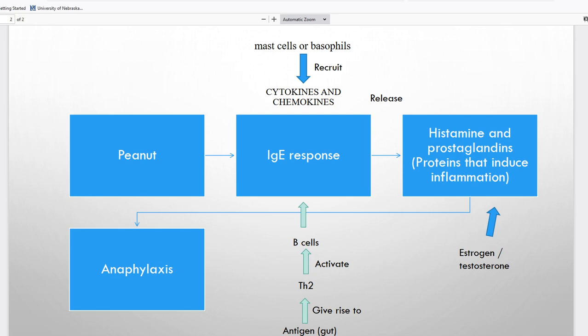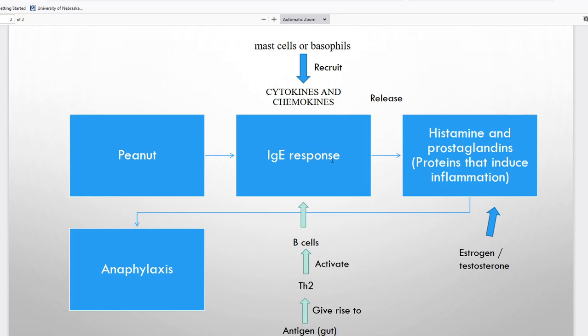It will not be on your exam, all these things. You are from different majors. And this is going to trigger IgE response through all these processes from antigen to Th2 to B cells. And the mast cells or the basophils, I think they are something like our white blood cell, based on my limited understanding. It's going to recruit cytokines and chemokines in our system to also trigger this IgE response. Am I right so far? Or have I messed up? I don't know. Okay.